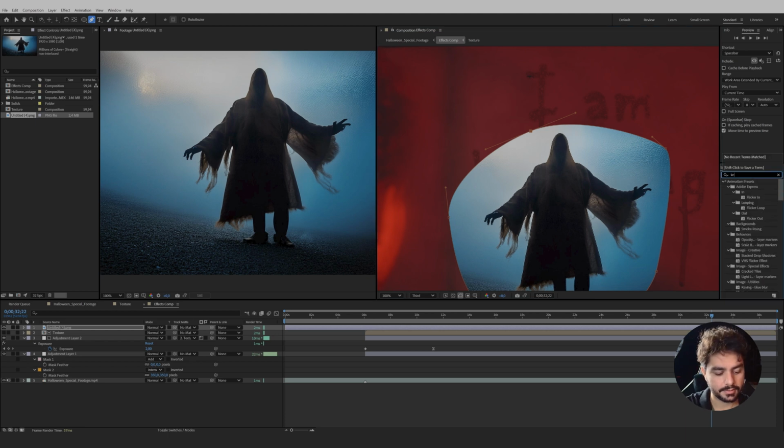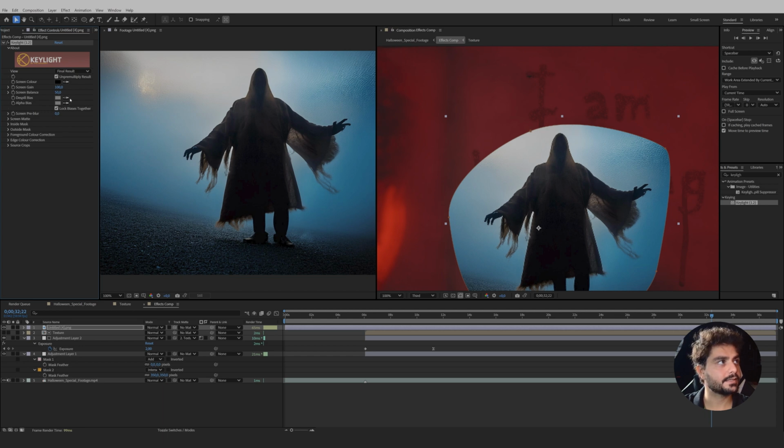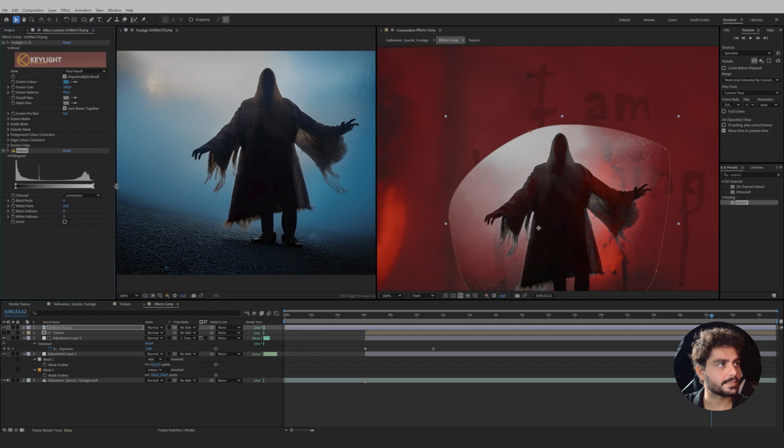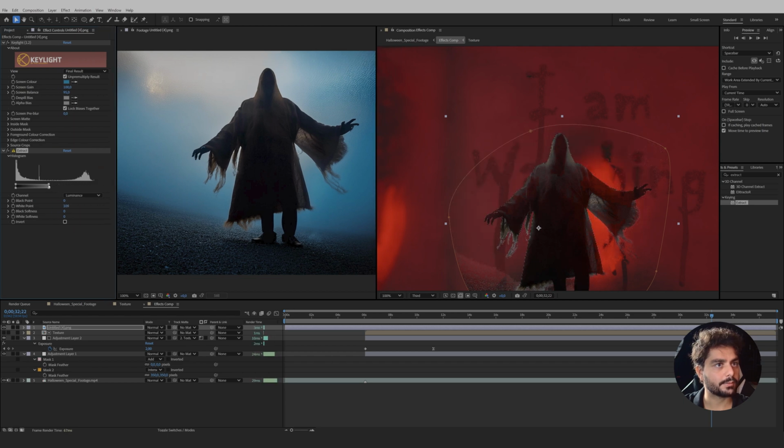And I used a key light to mask out all the blue parts. So apply that to the scene and choose this color, blue. And then I also added the extract effect, which will take care of my highlights. So if we make this a little bit bigger, we take out all the white parts like this, and then hold Alt, and bring out this bottom one to soften all these parts out. And you can play with it to your liking. So key it out just like you want.